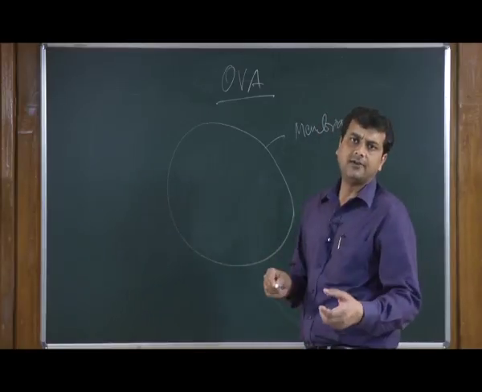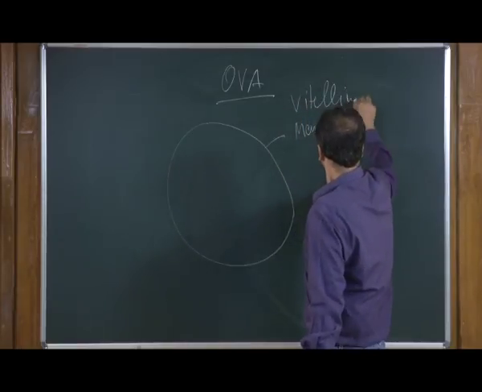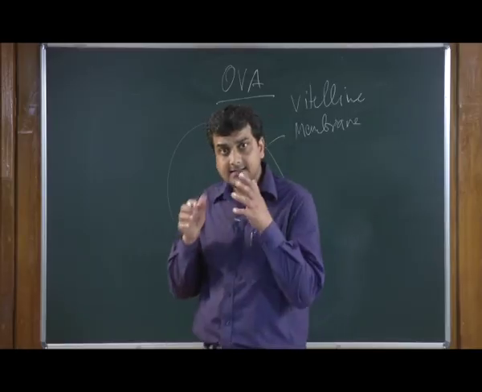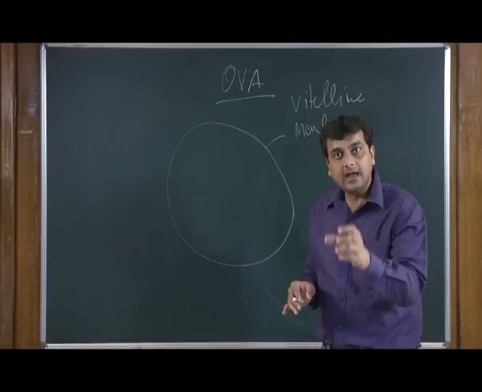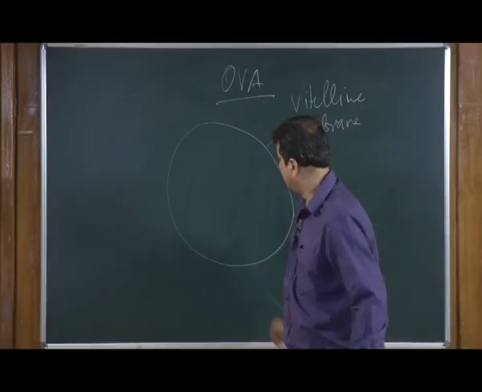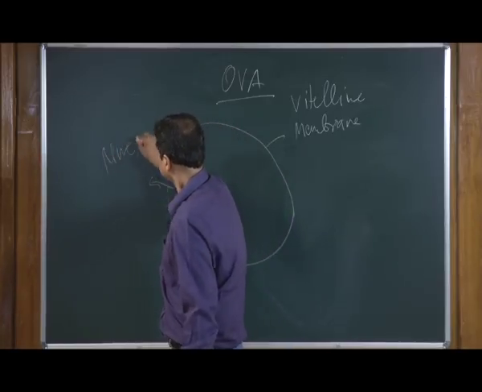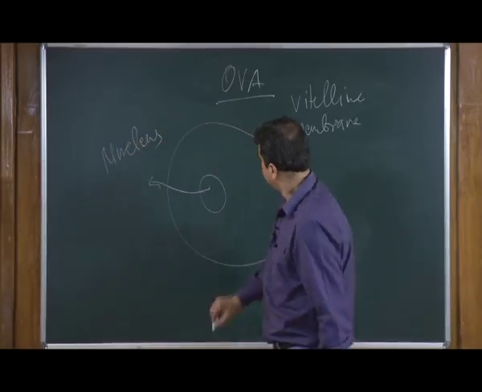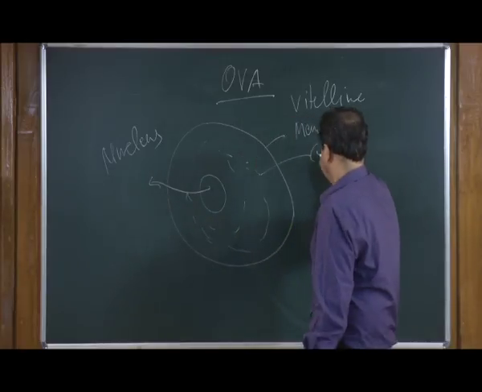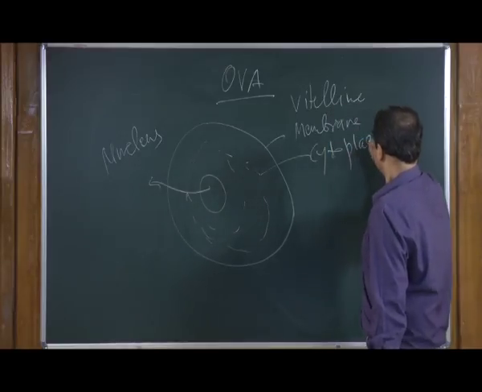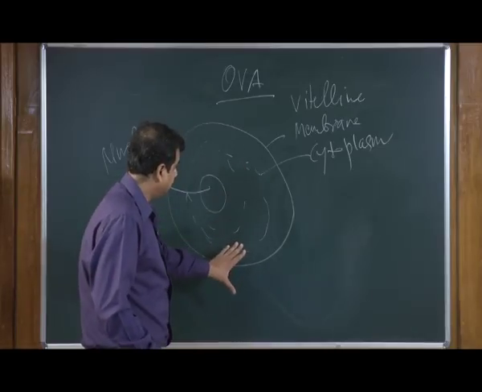Sometimes, very specifically, these are called the vitelline membrane, and these are the boundary or outer surface area that encapsulates the nucleus of ova. So, let us see, we have this as the nucleus of ova. Of course, then we will have this structure. These are nothing but the cytoplasm of the growing ova.